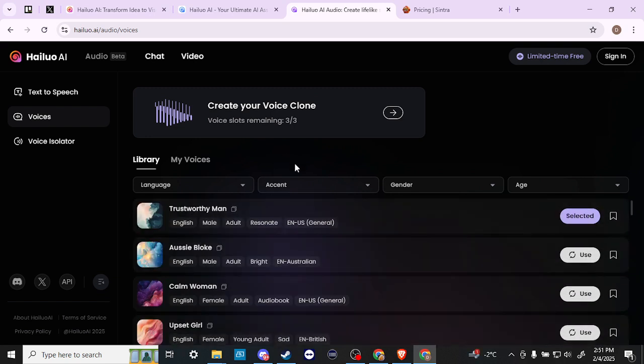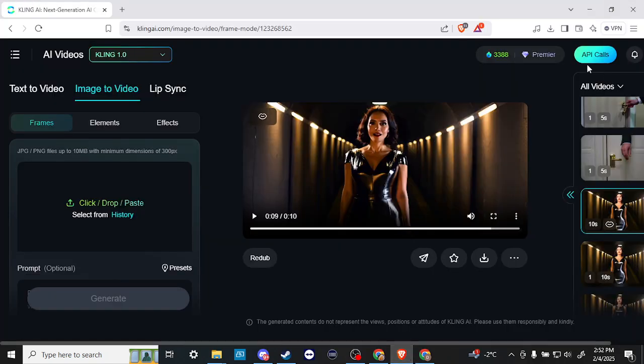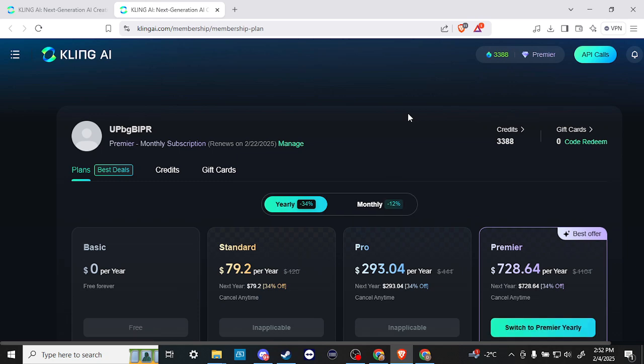But that to me is, there's other platforms that do that as well. And the main concern that I have personally between the two would be the lip sync. So if lip sync is something that's important to you, then in my opinion, you're probably going to want to go with Kling. Let's take a closer look at Kling here.